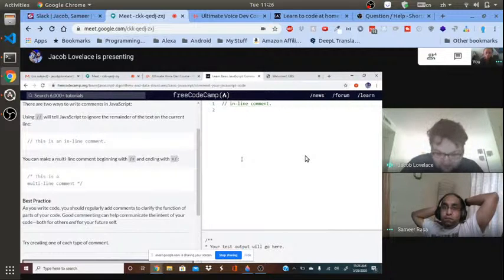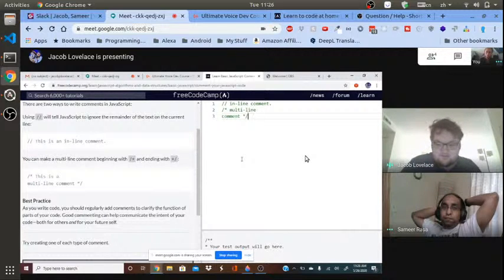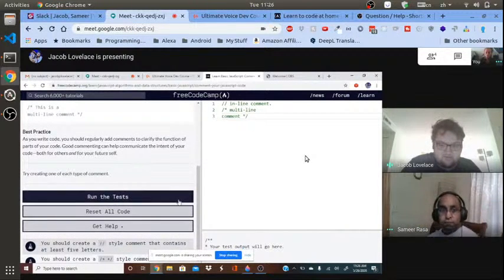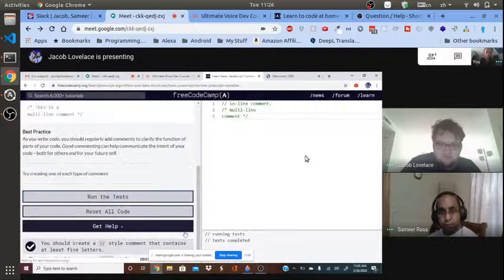A multi-line comment looks like there's going to be 1 forward slash, asterisk, and then another asterisk, forward slash. All right, let's see how this looks. Awesome. One down.